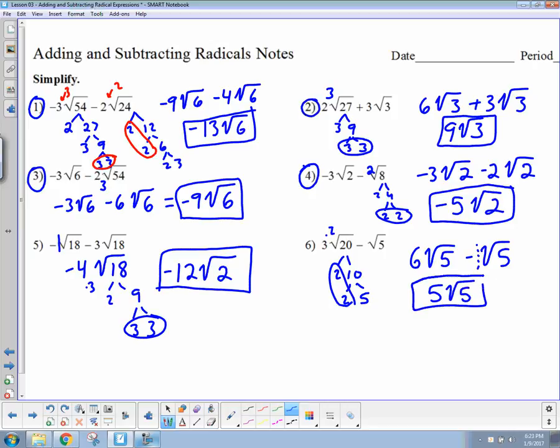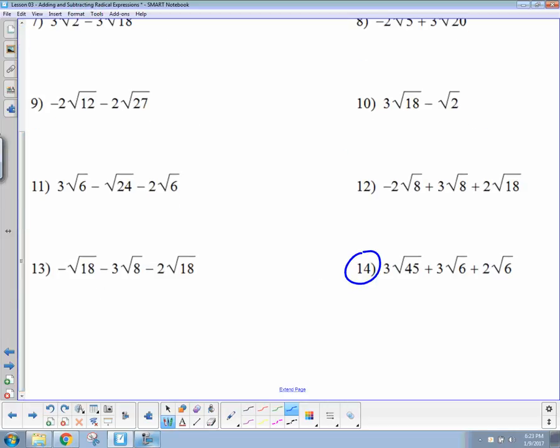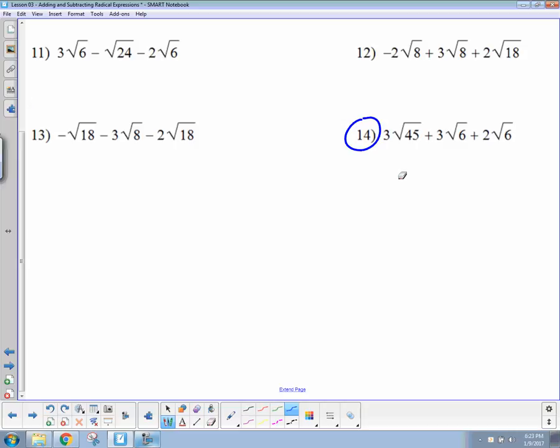Let me go ahead and move on to the ones that are supposed to go in your composition book. Again, 1, 2, 3, 4 in your composition book. And I think 14. So let's go do 14. It looks real bad, but just take your time, okay? Again, we know the 6s are going to be as low as it gets. Let's look at the 45.